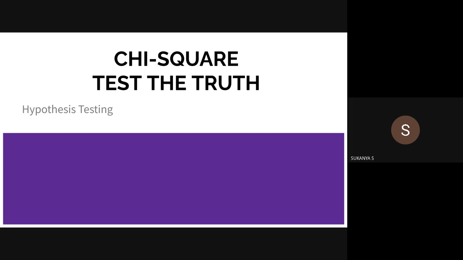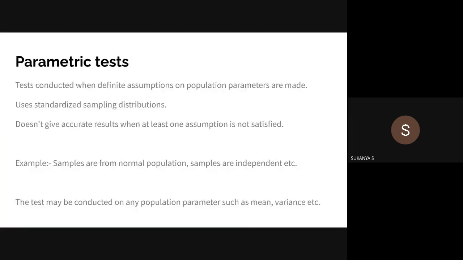Hypothesis testing, if you could recall from the previous session, we are trying to see if our claims on a particular population parameter are valid or not. In general, we discussed there are parametric and non-parametric tests, and the two types of errors, type 1 and type 2 error, with which we determine how to move forward with our hypothesis testing. And then we also checked what a null and an alternative hypothesis are. Our testing always happens on the basis of the null hypothesis: with the evidence that you have, you either reject your null hypothesis, or you do not reject your null hypothesis. That is how we formally go about it.